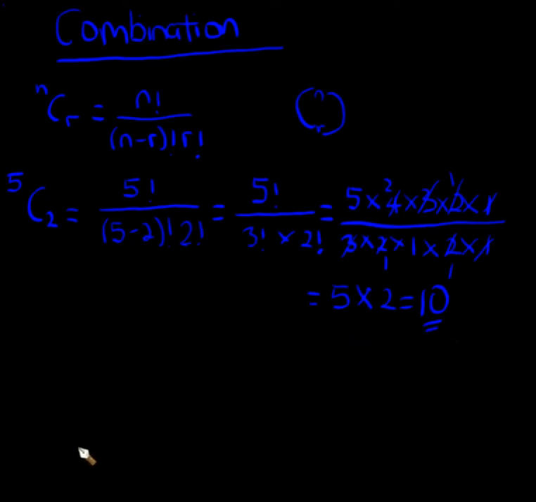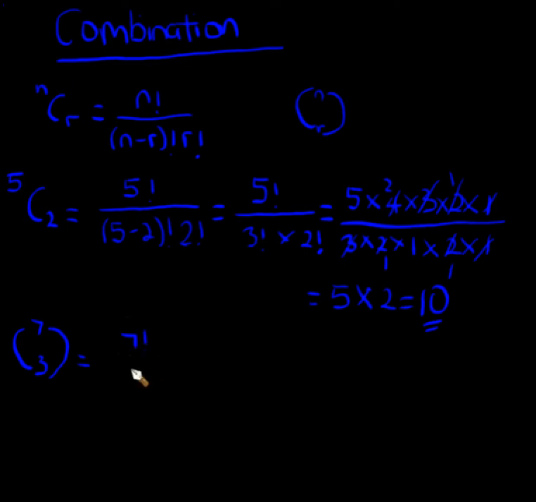Let's take another example and see how we go. 7 combination 3. Let me use the second symbol for combination so that in case you see it in your examination, you won't be confused. This is the second symbol for the combination, 7 combination 3. How can we evaluate that? In comparing these, n here represents 7 and r represents 3. I told you the symbol might be different, but the general formula is the same, right? So I'm going to start with 7 factorial.